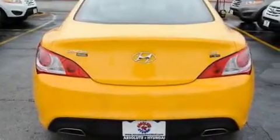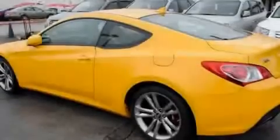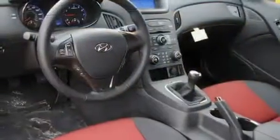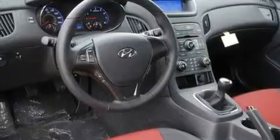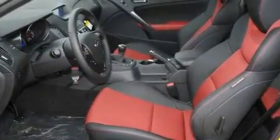Its top features include cruise control, heated side view mirrors, a home link feature, a CD player, a security system, fog lamps, privacy glass, a low tire pressure indicator, a rear window defroster, and a sunroof that enables you to fill the cabin with fresh air at the push of a button.